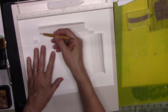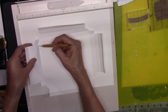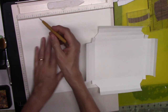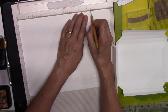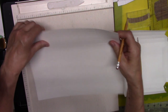Now we're going to do something here, because I need to cut. Even though this is the fault, you know, 2 inches, I need to go 1/2 inch in from the long side. I'm going to go ahead and score 2.5, but I'm only going to score up to the 2nd score line. So 2nd score line, and that's it on each side. So here's onto the 2nd score line. So that's 2.5, and over here we're going to go 9.5 up to the 2nd score line. Okay, I hope you can see that.